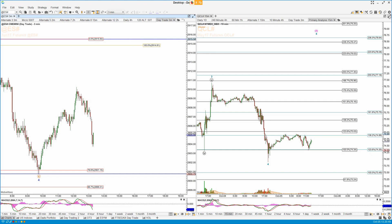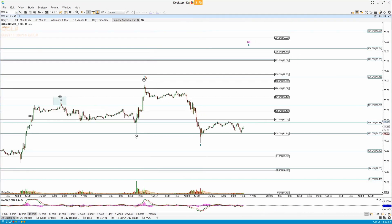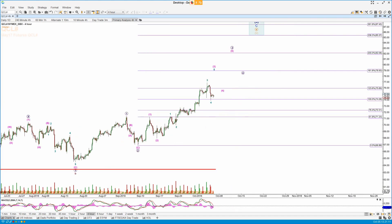That's what I'm looking for there. Let's whiz back and look at CL. I think the peak we saw the other day was the top of this three here, which is at nano degree ABC for the four into this 1.0 yesterday, and I think we're getting some kind of leading diagonal for the one of this next move up in CL.